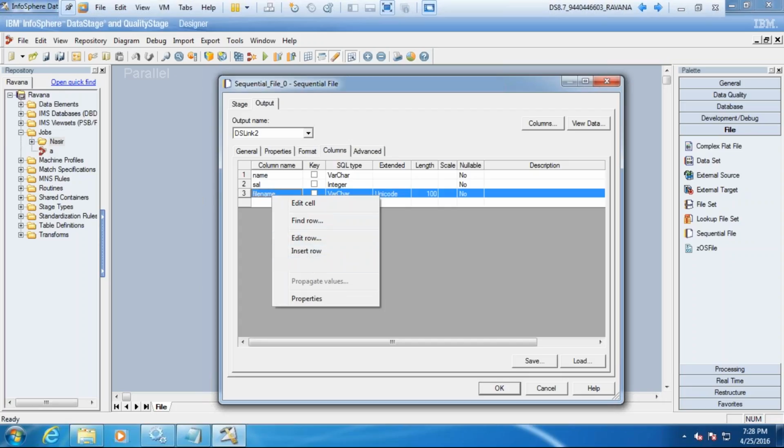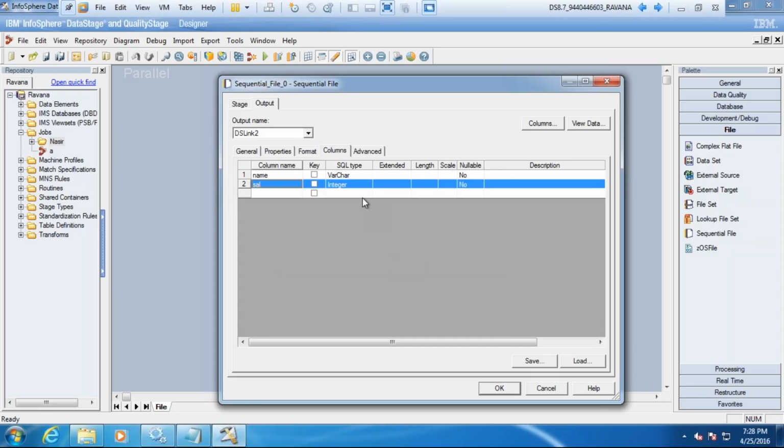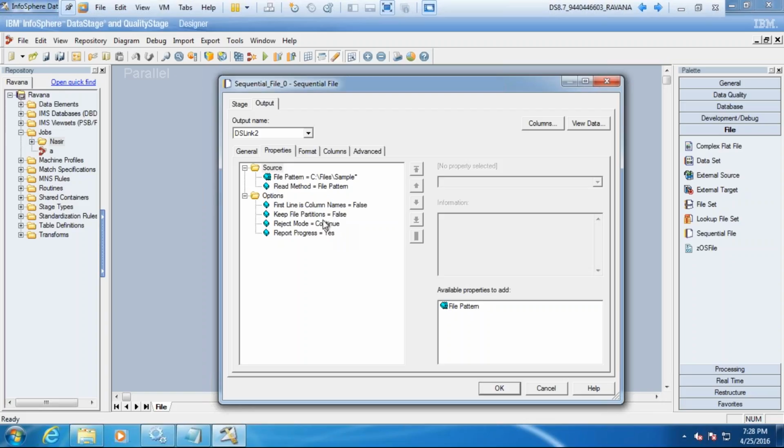Maybe for the file pattern it might not give you the file name, only for the files which you give manually. When you give the file name you can see it. Yes, that's the reason. So now you understood about the file pattern and the specific read method. Whenever the first part of the file name is the same and the rest is different, then we use the file pattern.